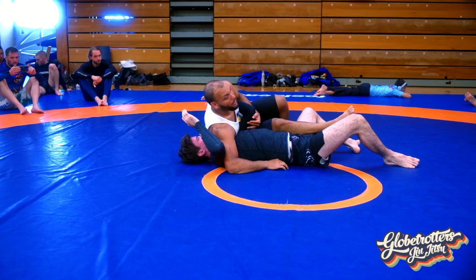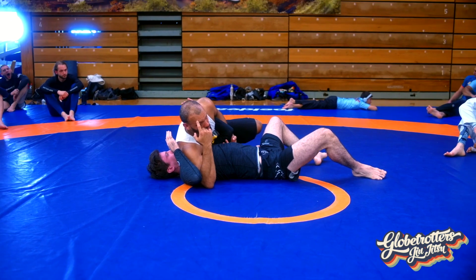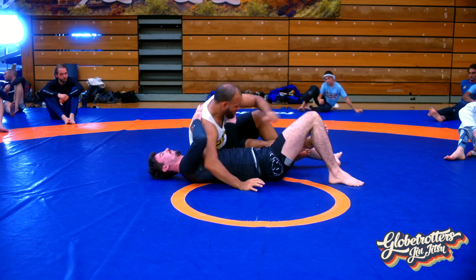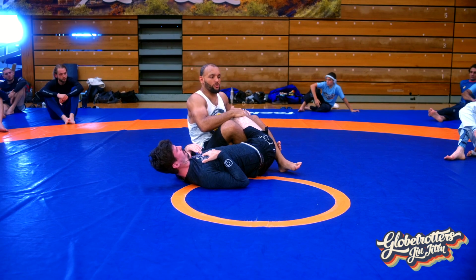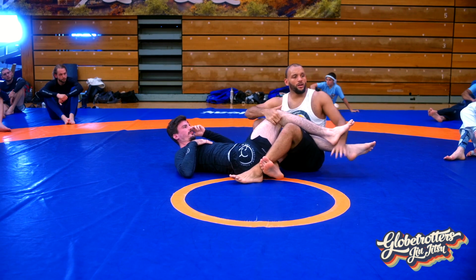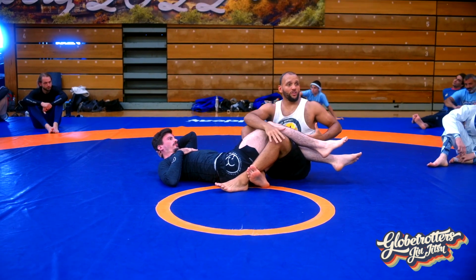So now we're going to come right here and imagine that he's really savvy. The second that he feels that I'm taking my focus off holding the arm to go to the leg, he's going to pull his arm out. As he pulls his arm out, I reach up. I always grab the far leg and the near leg. And now I start entering his legs. Rotate, rotate, rotate.